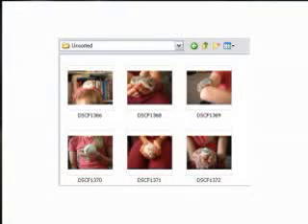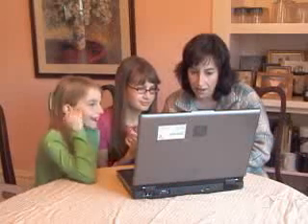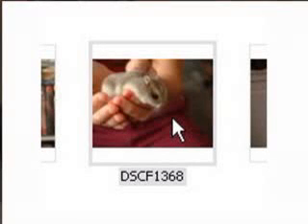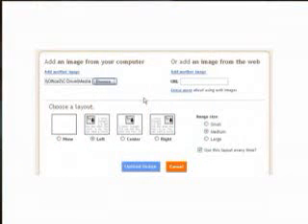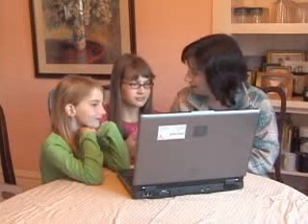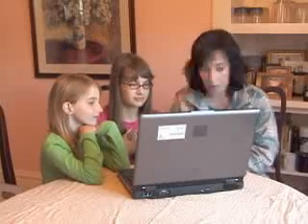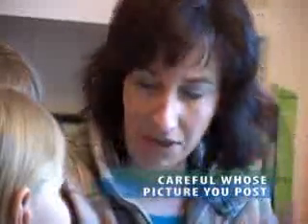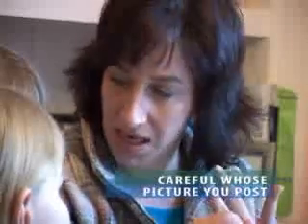We can go all the way down here and, oh look, there's a picture of... this is an excellent one. And you want to upload the image, and that's as easy as putting pictures up is. Now you need to make sure that the pictures are ones you have rights to. You've taken them yourself, and everybody in it's okay to be put up on a blog.